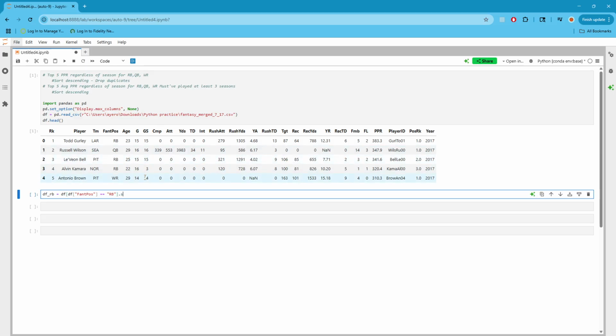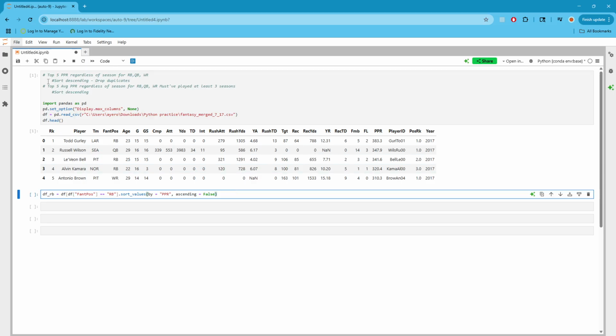So we'll do dot sort values by PPR, comma ascending equals false. So we want this in a descending way, so we're going to falsify this ascending.